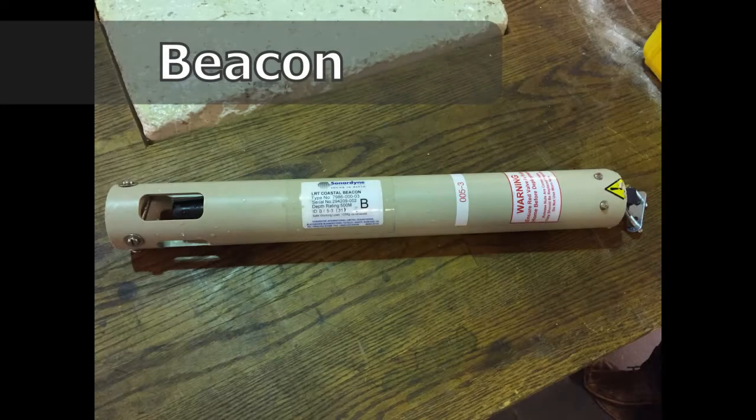Look at some of the equipment. First thing we'll look at is the beacon. This is the Sonardyne Coastal Beacon, sometimes called the transponder, and this is what we're going to use in the acoustic tank with more weight to put on the bottom of the tank.